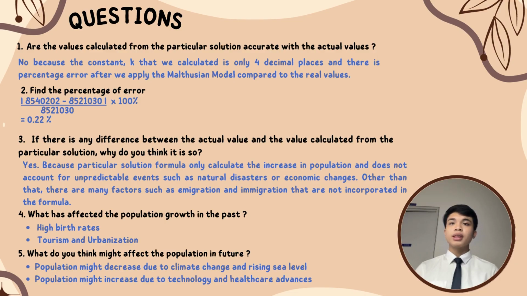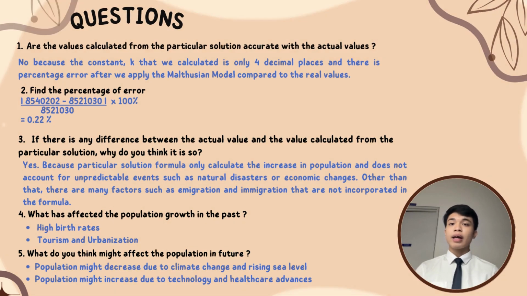First point, climate change and rising sea level. The Maldives is made of very low-lying islands. If the sea keeps rising, some islands could become uninhabitable, forcing people to move or even leave the country. Last point, technology and healthcare advances. Better healthcare and tech can help people stay healthier and live longer, especially on remote islands like the Maldives.